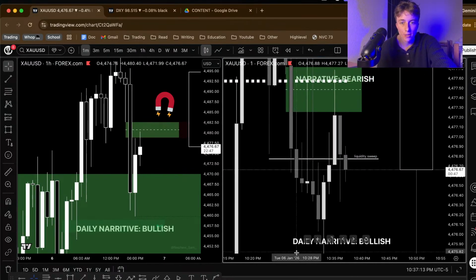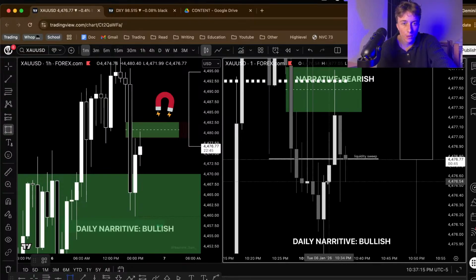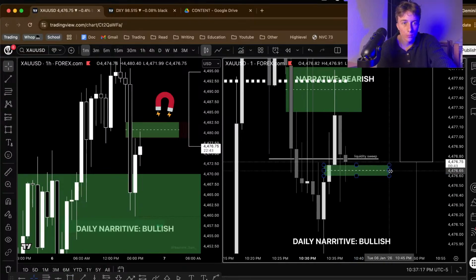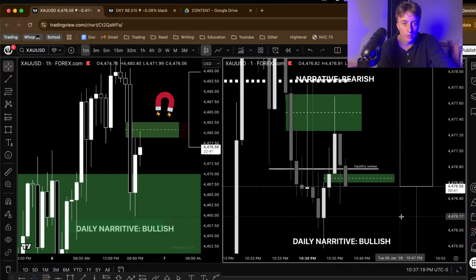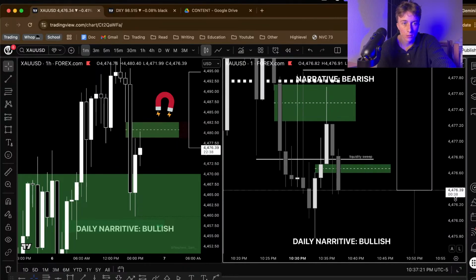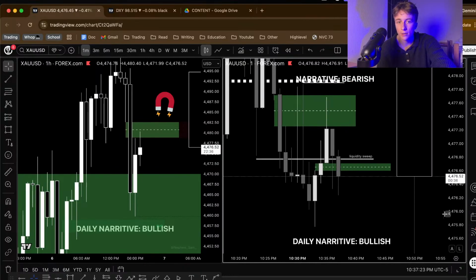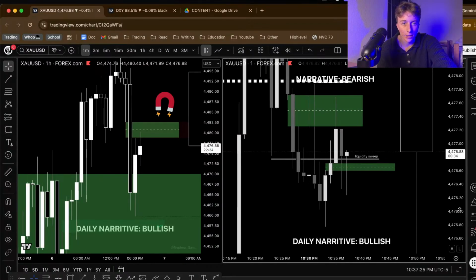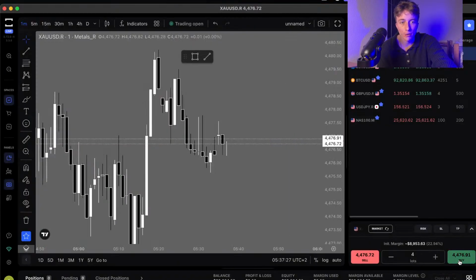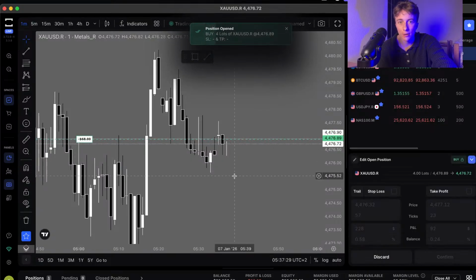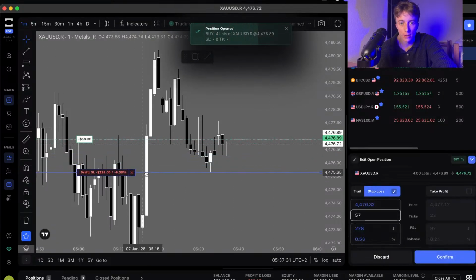All right, chat, what do you guys think of this gap right here that we got? Boom. I'm liking it. I'm liking this gap. Market don't like it, though. There you go. All right, this is my final trade of the day. If this one doesn't hit, I'm out. I'm leaving for the day. Done trading.